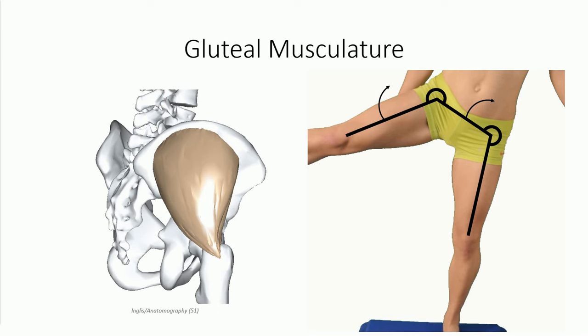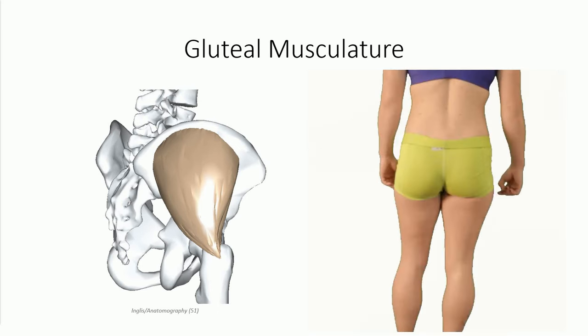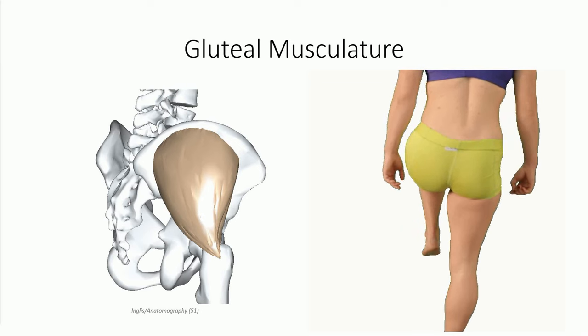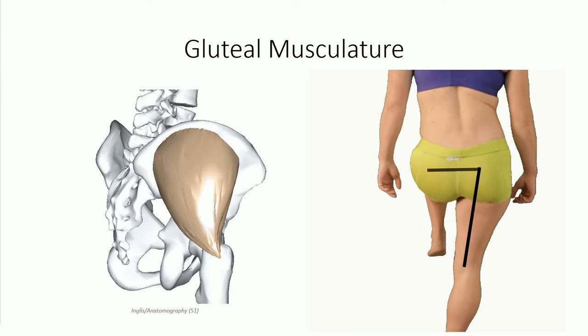As we walk, there are periods where only a single leg is in direct contact with the ground, similar to what is seen when standing on one leg. In this position, note that the pelvis is level or even somewhat elevated on the contralateral side. This is due to the action of the gluteus medius and minimus. Without the contraction of the muscles on the stance side of the body, the weight of the torso will tilt towards the hips on the unsupported side of the body. This can create some serious disruptions in gait.